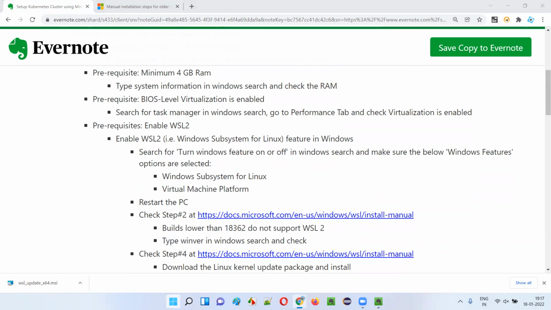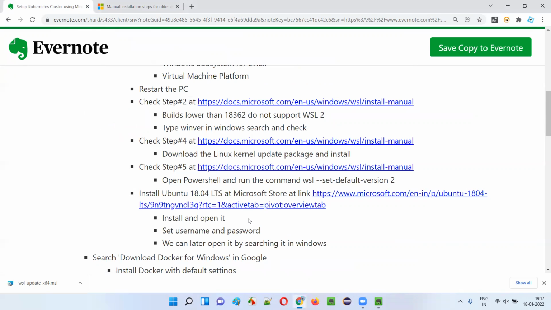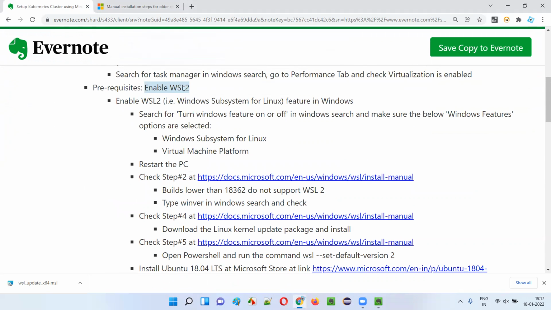This is a Windows machine, but from it I have to run Linux-related stuff. Linux-related stuff should only run on the Linux operating system, right? But how can that be possible on a Windows machine? There is a possibility, guys. We have to enable this WSL2. Whatever steps we have followed till now are for that purpose only, to enable WSL2 so that we can run Linux-related stuff from the Windows machine.